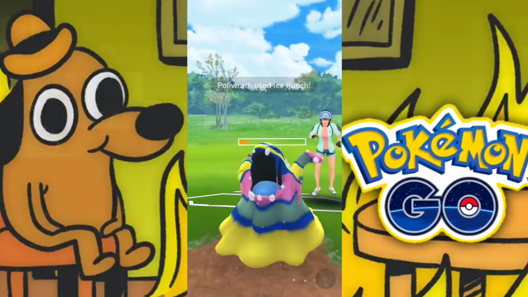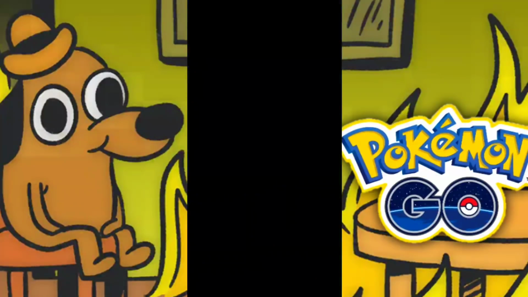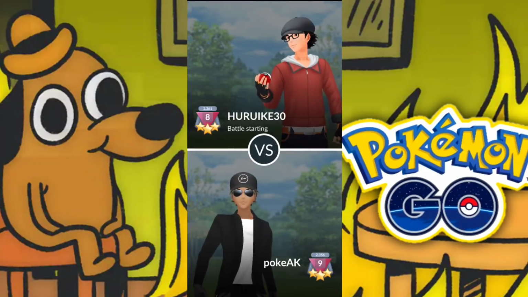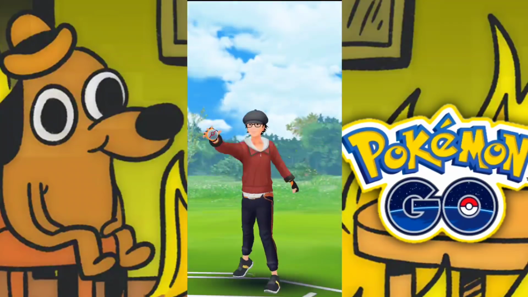I don't know why I didn't just go. I mean, I guess that was good enough. All right, so we didn't need to go overkill. Now we're going to be using Lucario, Feraligatr, and Gengar. So kind of an odd team here.